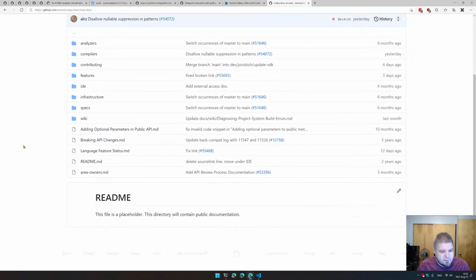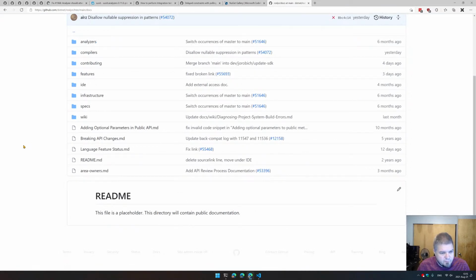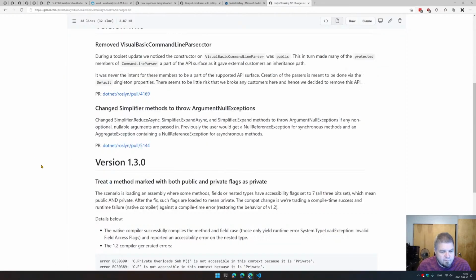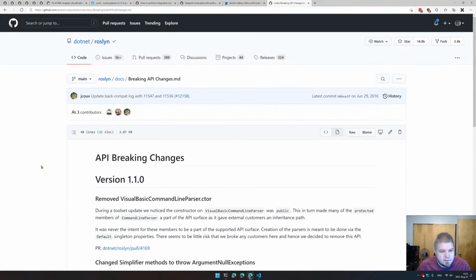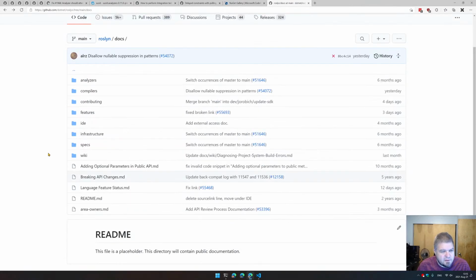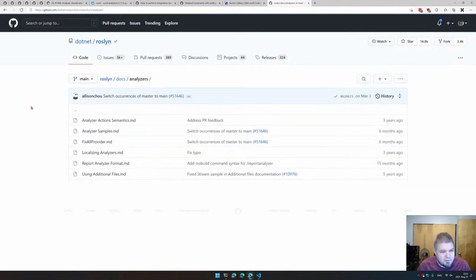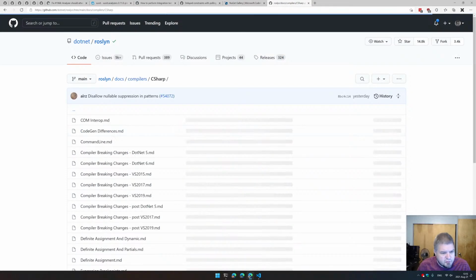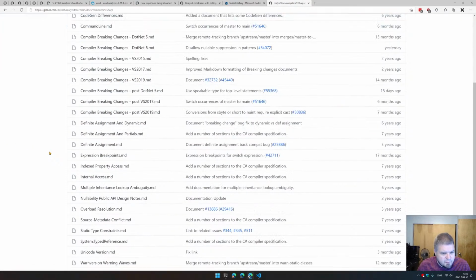Let's dive into the docs folder. Language features, adding breaking API changes. 1.3. That doesn't actually sound like us. Analyzers. No. Compilers, C#.